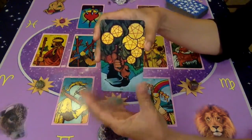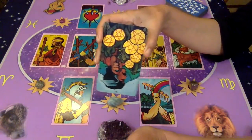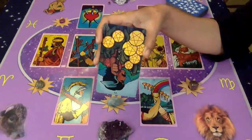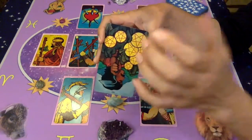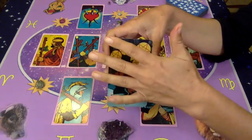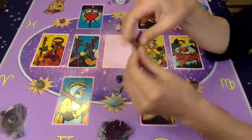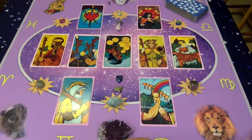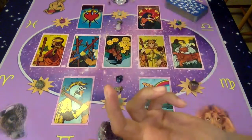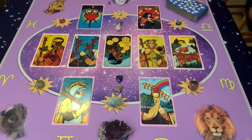In the reverse position, what this means is that you may be having a hard time reflecting. When things are in reverse, they're in shadow. So that means there's either some doubt or some fear or some resistance to taking a time out and reconsidering things, or taking different action. This could be a block towards taking different action. And it could also be having a hard time with patience, having a hard time waiting on something. So that's the message of Seven of Coins in reverse. It may just be hard right now to wait through it. It might be hard to get to the final decision or the final harvest, whatever the actions have been creating, whatever you have been nurturing or following or developing. It may be difficult to wait for that final result. For March, that is a theme that's going on for you.